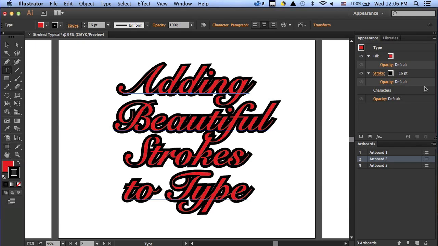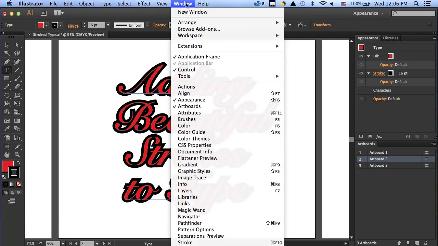And when I have something like this that is fairly complex to do, the first thing I would do is save this as a graphic style. So I don't have to go through all of this each and every time. So I'm going to go under my window menu to graphic styles.